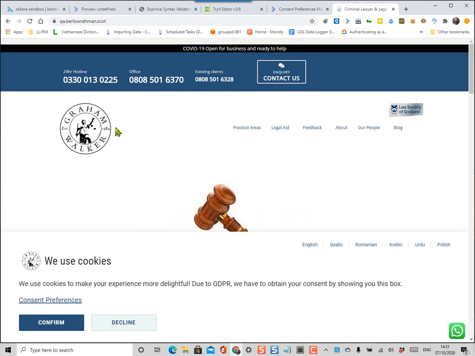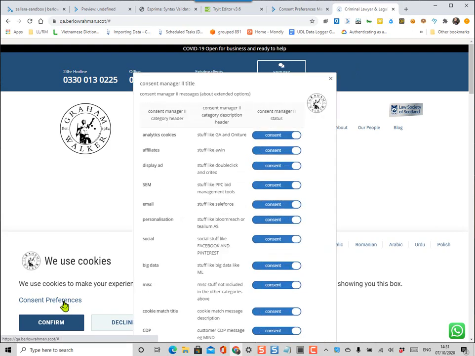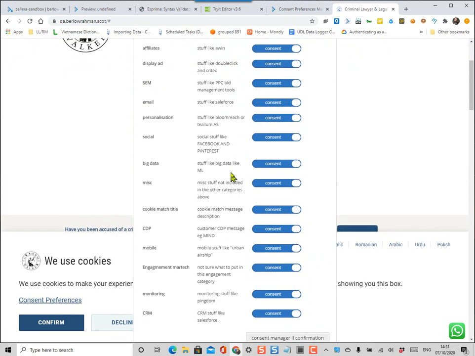We've obviously deleted the cookies there, the consent manager cookie, which I'll speak about in a moment. And then the preferences dialog appears here.